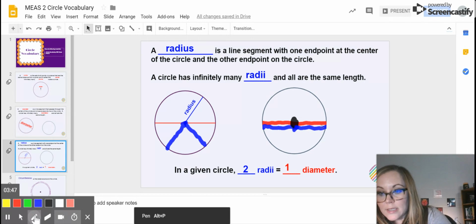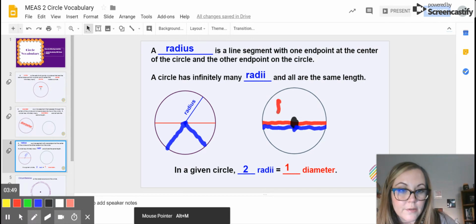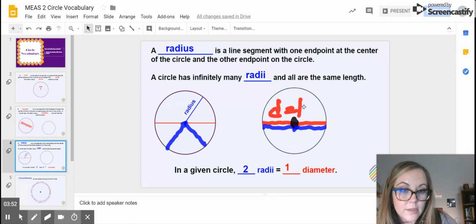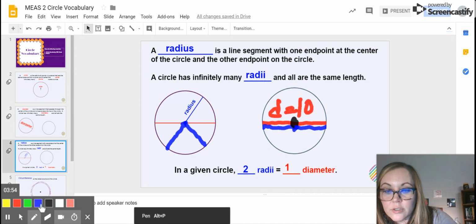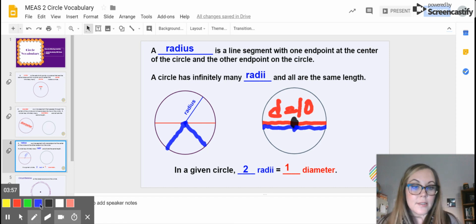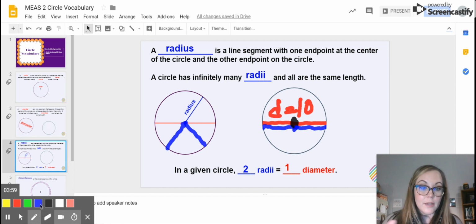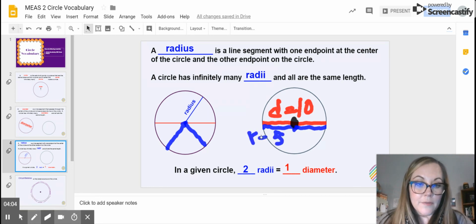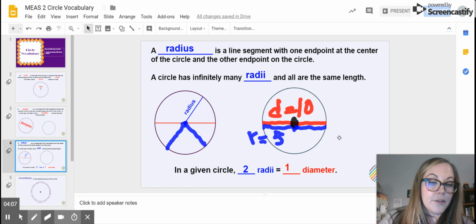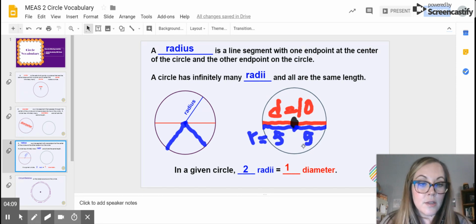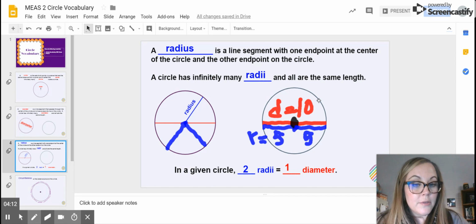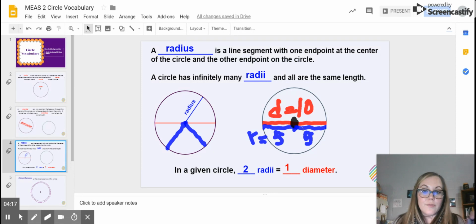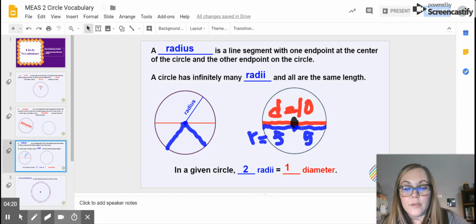So for example, let's say that this is a diameter. I say diameter equals 10. That means each section, or my radius, is going to have to be half of that because 2 of them make it up. So 5 would have to be here, and that would represent my radius because if I take 5 and then I take another 5 for this section, it's going to get me 10. So my diameter is 10, but my radius is 5. Make sure you have your blanks filled in, and then make sure you have radius labeled on your image.